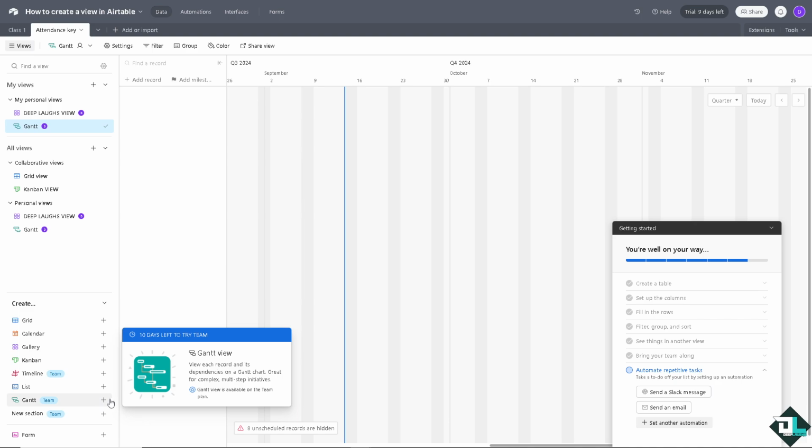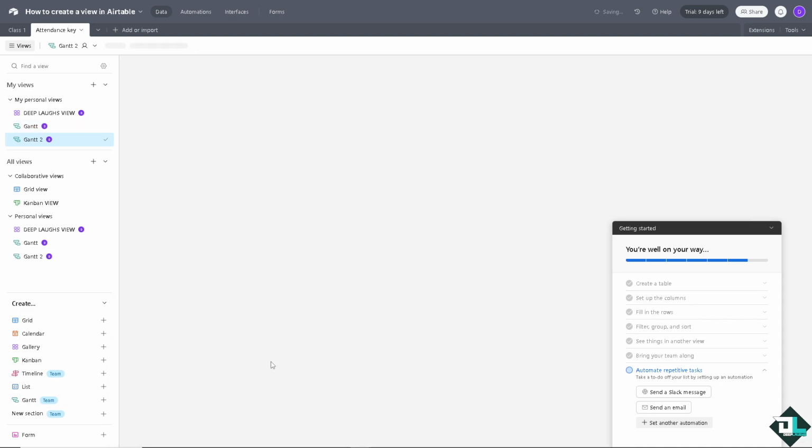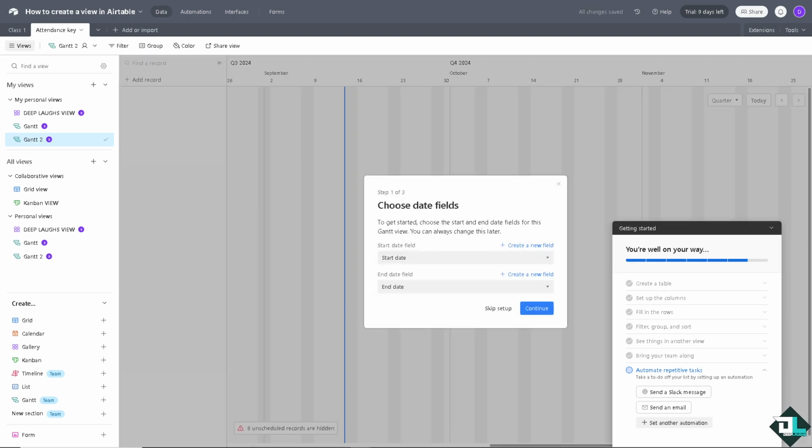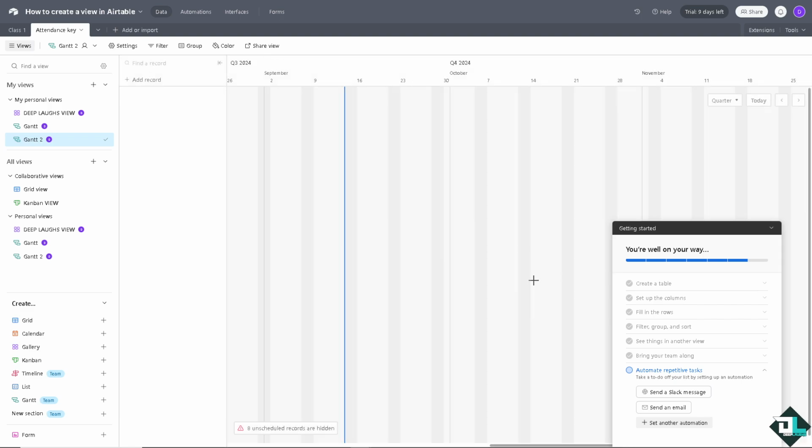Again, when you hover to the Gantt, we have two options again here because remember they offer the timeline. I'm going to show you the difference between the two. Now, just click on continue and continue without dependencies, and the setup is complete. All right, so these are going to be your options when creating a view.